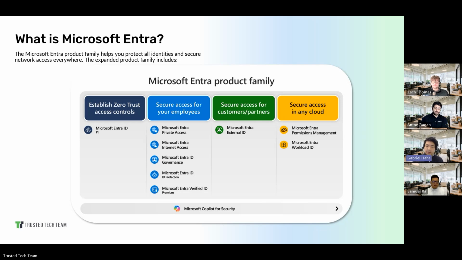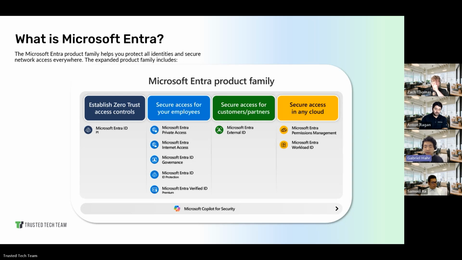Right. And then finally, the last element you're going to find on the far right is secure access into any cloud. Really what this means is being able to place this, similar to the last graphic that I covered, interacting with AWS, with Google Cloud Platform, and making sure that the permission sets they have there aren't just unique to that platform, but they tie back together with the Entra family, right?